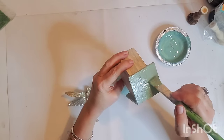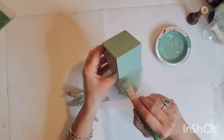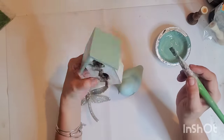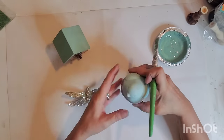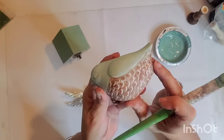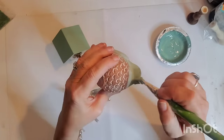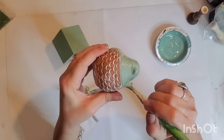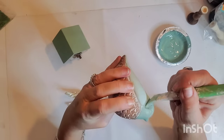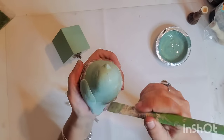And then I'm going to take that dragonfly ornament that I have on my tree, usually at Christmas time. And it's lost some of its beads and some of its glitter. So I'm actually going to make that look like galvanized metal. So I'm just going to get my paint on, get my groove on with my brushes, and let you watch me do my thing.